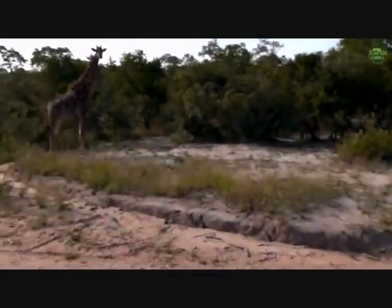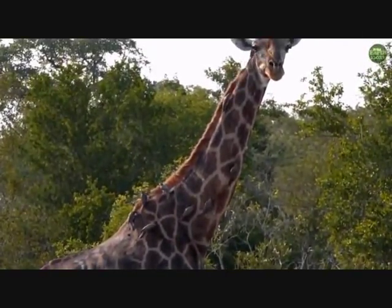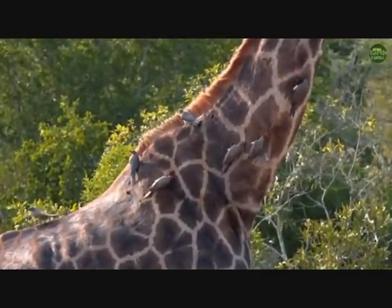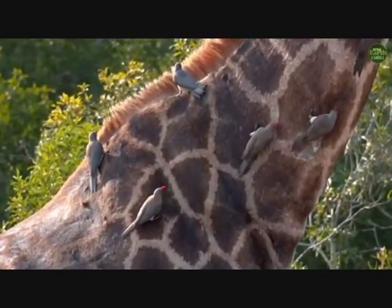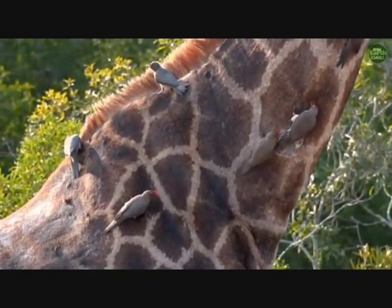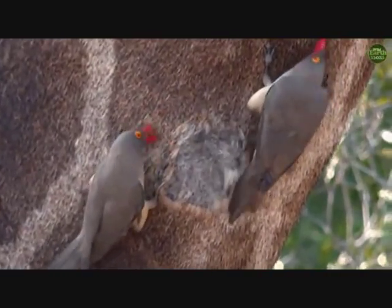And there are also some very, very noisy birds making a huge racket on the giraffe just behind us. So we have a little look at them because they're quite interesting. I think you'll find this very interesting. Now, I look forward to hearing your questions, and I'm sure that these oxpeckers are going to be on their best behavior. Now, those birds, like I said, are called oxpeckers, and they are eating the ticks, so the parasites that are eating on the blood of that animal.